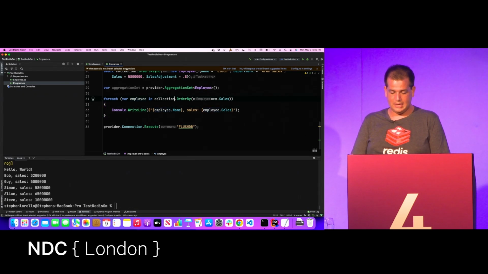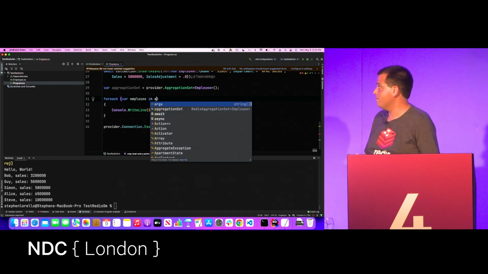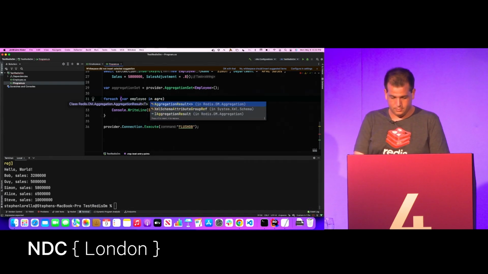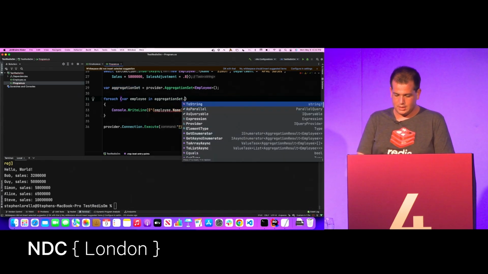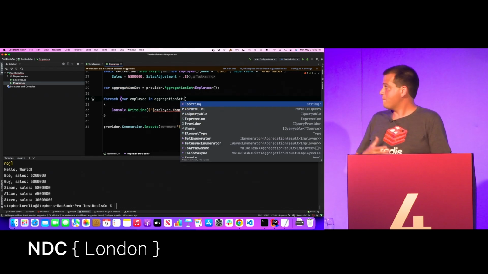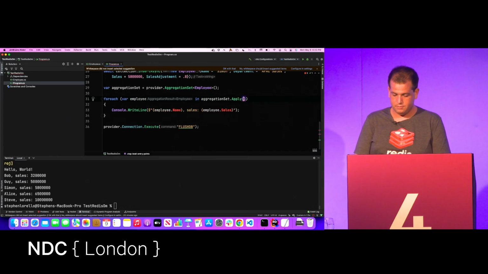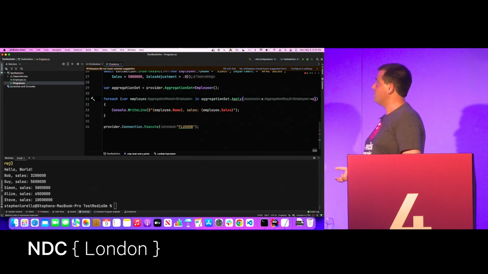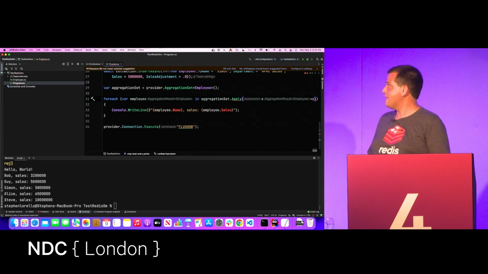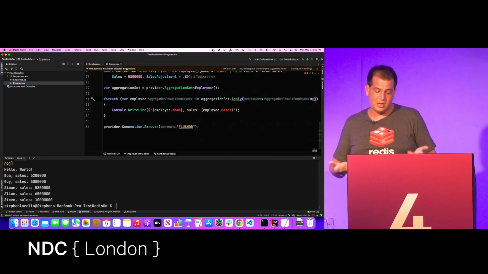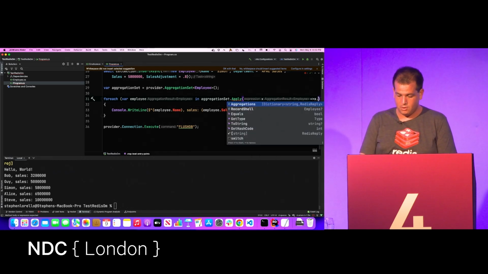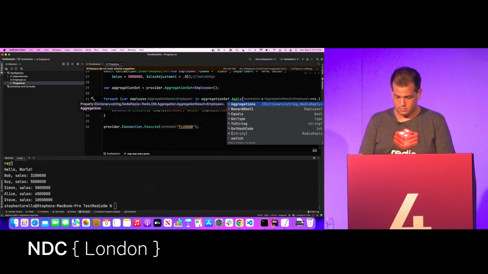So I can take this aggregation set and, again, iterate over it. So aggregationSet.Apply. I don't have to pass a where clause here because I'm just going to do an apply. And the function that I'm going to apply in here is the function I was talking about before. So say I wanted to take all the employees' sales.